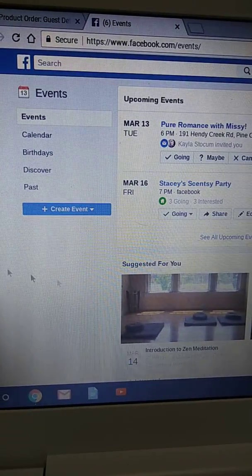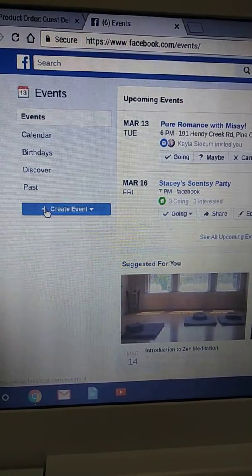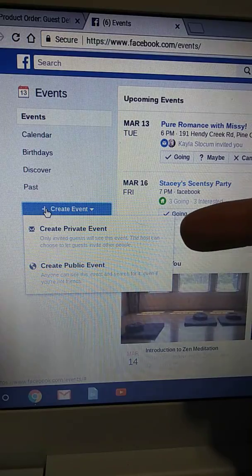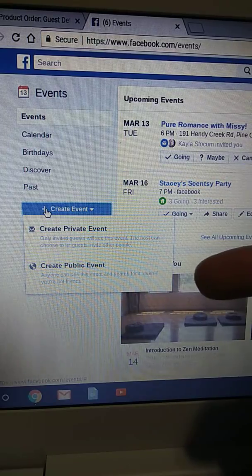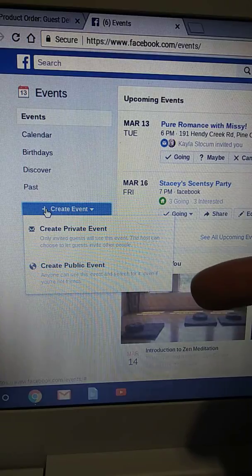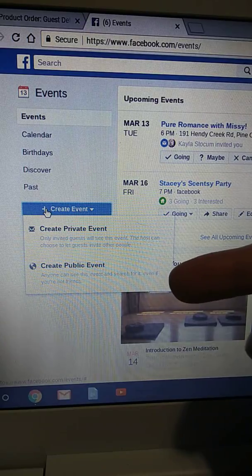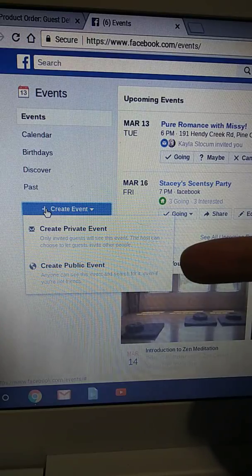So in order to do that, we're going to create a new event. And depending on if you are having a host in particular that maybe you just want select guests for, you'd want to do it under create private event. If you're doing it as a launch party, or maybe just a Scentsy basket party that you're just trying to meet your PRV for the month, you'll want to do it under public event.